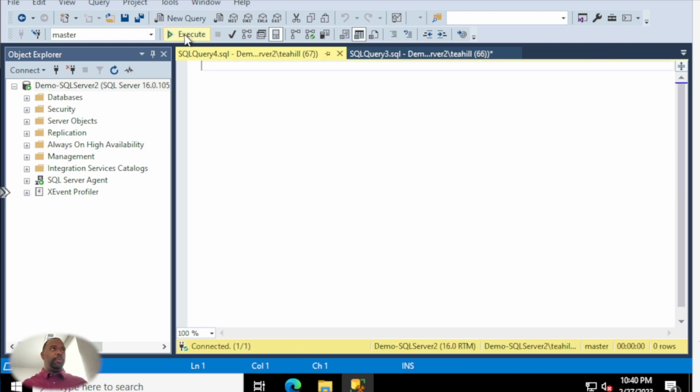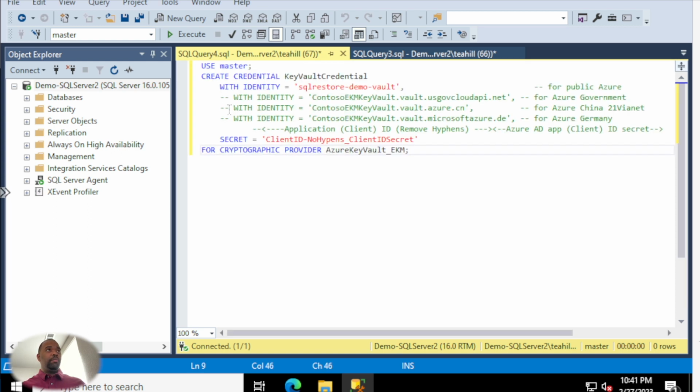So I'll just open up another new tab here. And now the next step that we're going to need to complete is to create a SQL Server credential that can use this new cryptographic provider, and then we're going to need to assign that credential to a login on the SQL Server instance that has administrator permissions. So I'm going to take this quick script here that I grabbed from the Microsoft documentation.